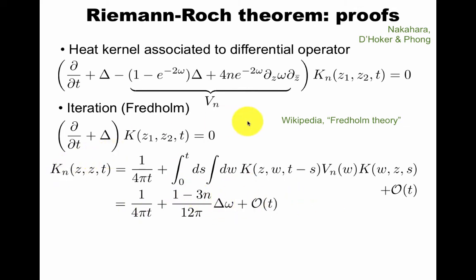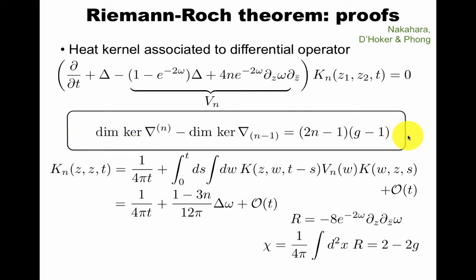And then we do a similar thing for the other differential operator, you get a similar looking expression, and you notice that this Laplacian of ω is actually essentially the curvature, because the only thing we had in the metric was ω. So it should better determine the curvature. And in fact, this is second derivative, as we would expect. Now, integrating this over the surface gives you the Euler characteristic, which is 2 minus 2g for Riemann surface. You can easily check this for some simple examples using the classical Gauss-Bonnet theorem. So this is the final statement. Riemann-Roch tells you something about solutions of potentially complicated differential equations given in terms of topology of the surface you're working on.